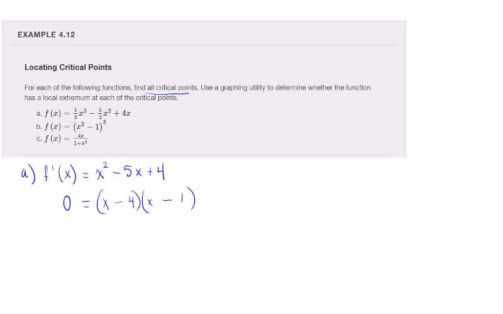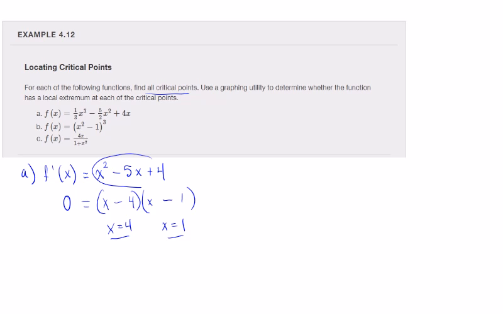And so when we set these equal to 0, we're going to get x equals 4 and x equals 1, right? Remember, we always change the sign there because we're trying to figure out what value for x makes this equal 0, right? So positive 1 minus 1 equals 0, and positive 4 minus 4 equals 0. All right, so those are our two critical points, right?